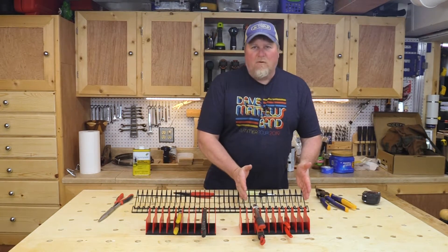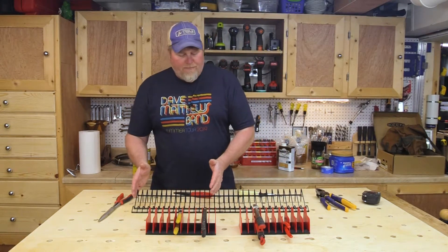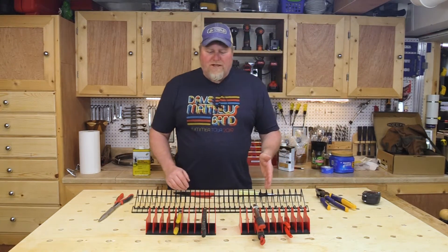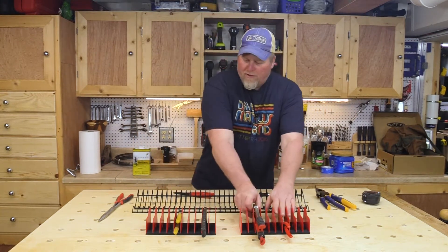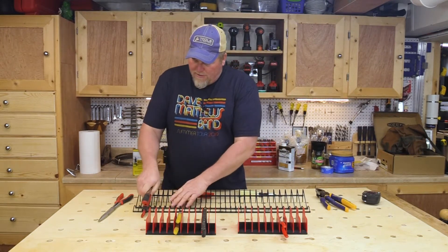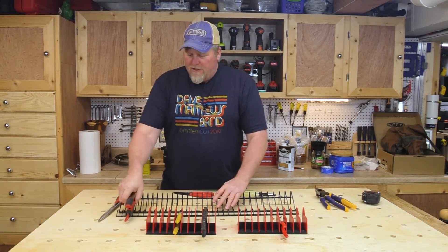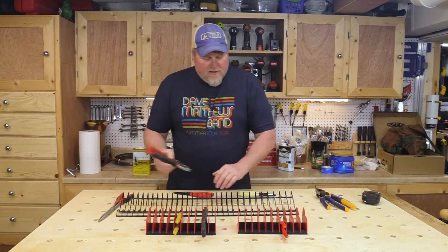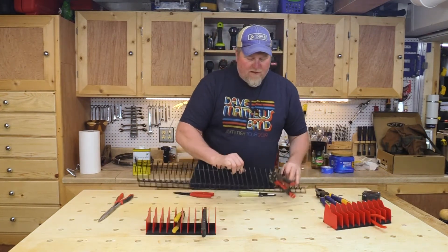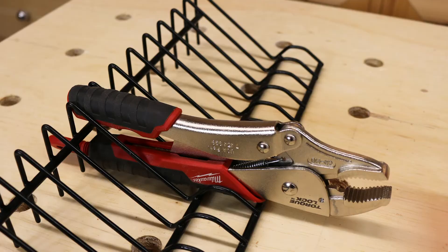The final 10 slots on one end are a little bit wider than the ones down the other end. The reason being is some of the insulated handles for pliers won't fit down into the thin end — they just don't want to go in, so you're caught either balancing them or setting them awkwardly. But on the far end where you have the big wide slots, they fit in real nicely.